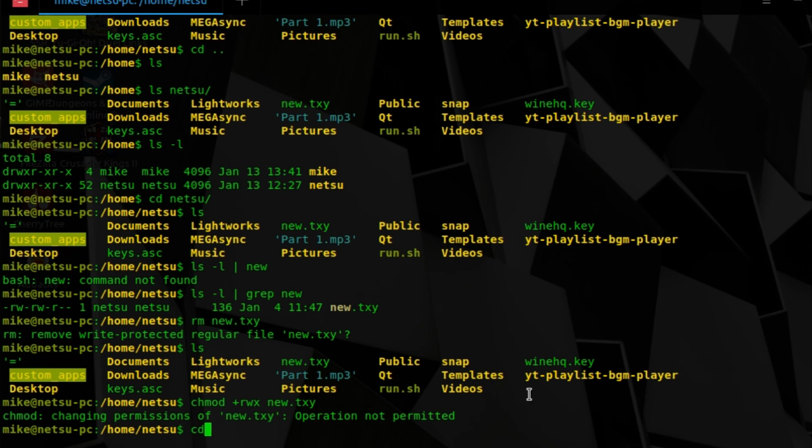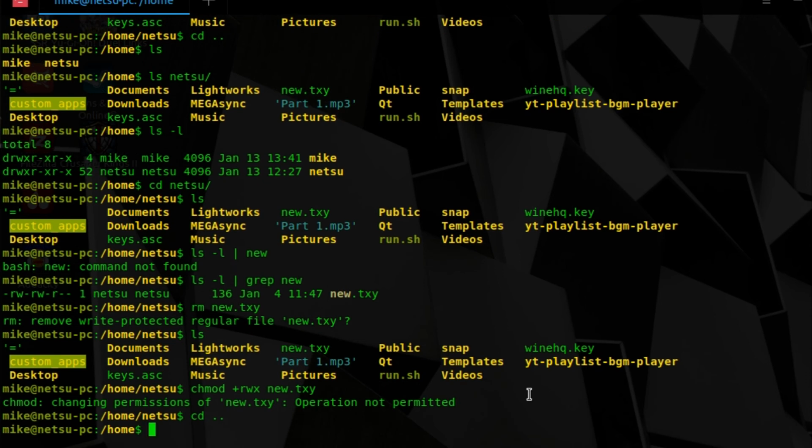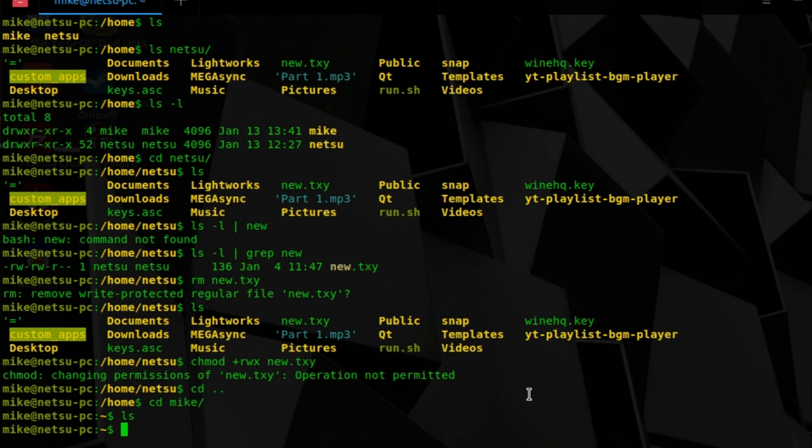So of course, now that you're a different user, you can do everything in your own home directory. So if you go into Mike, then here's your home directory. There's not really anything inside of it. You'll have to create your own things. I think there is a way to create the documents and stuff like that for you, but anyways, now this is what you have. You can create documents and stuff like that if you want to.